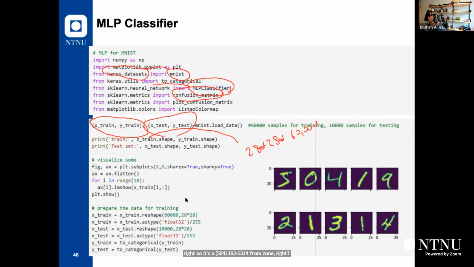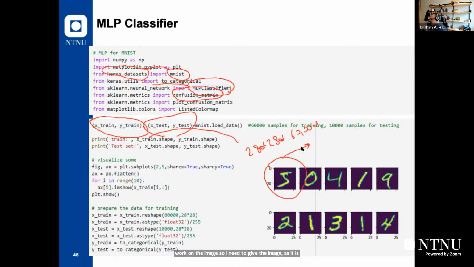You need to prepare your data for training, because we will use a feed-forward neural network. My feed-forward neural network cannot work with images. In fact, it's not deep learning. When it's deep learning, we can keep the image as it is, because we use convolutional layers, and those convolutional layers can work on the image as it is. So we need to keep the image as it is when we are working in deep learning.